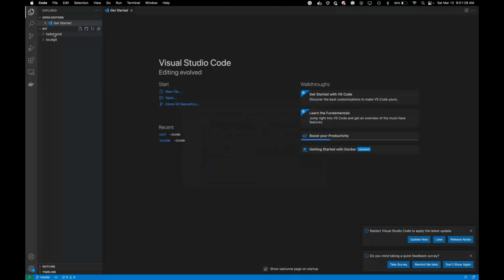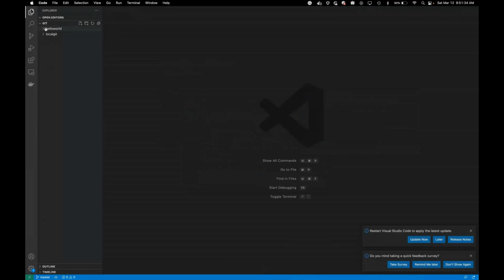Visual Studio Code is an open source IDE for editing or modifying or writing any sort of automation code. IDE is nothing but an integrated development environment.